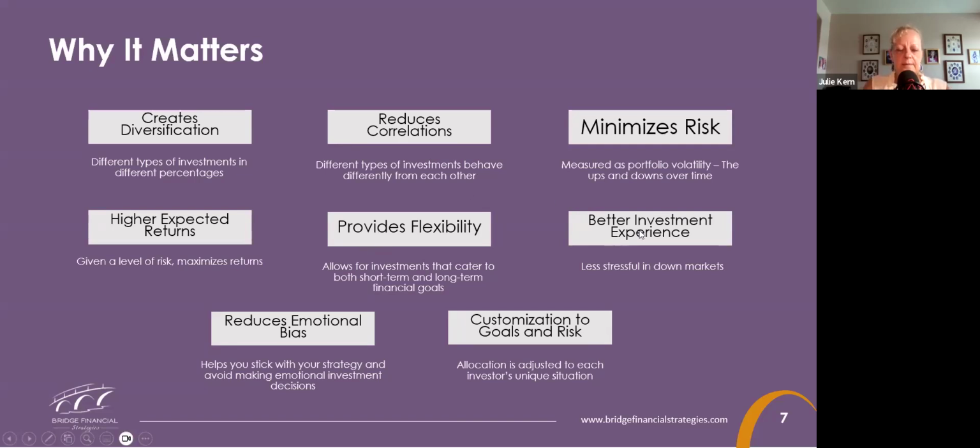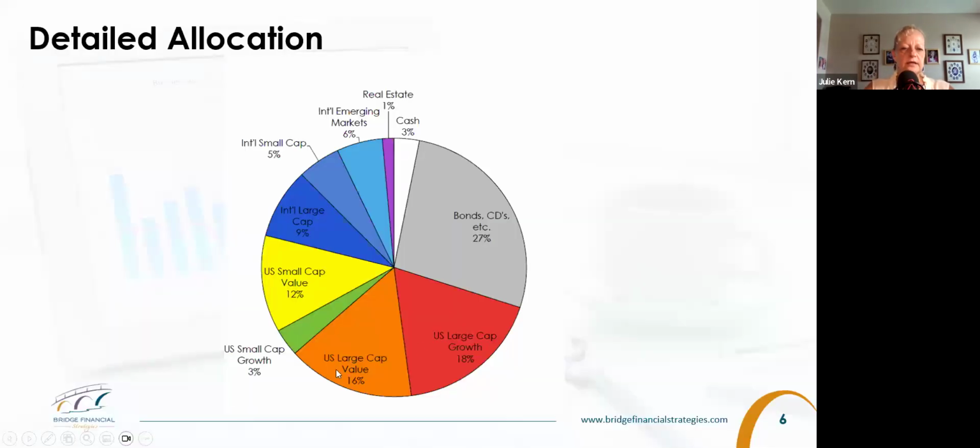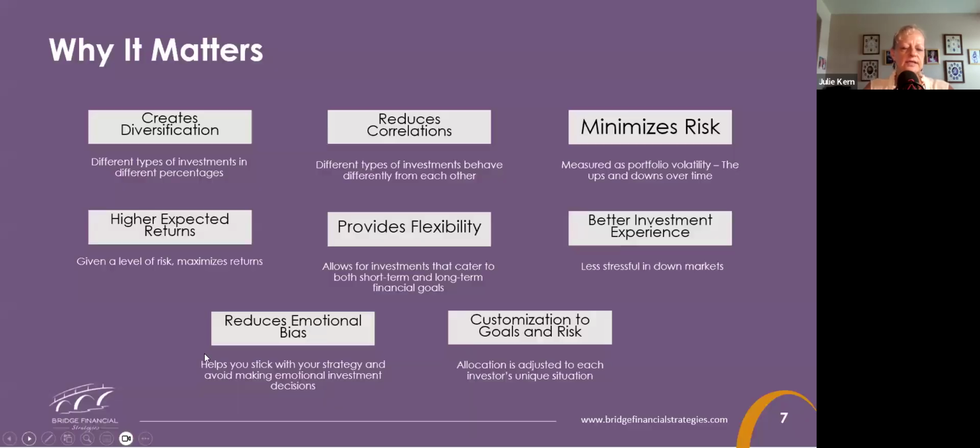Next, it provides a better investment experience. So if the lows are not as low, obviously that's less stressful when the market's down. So if the market's down, let's say the S&P 500, which is the index that measures the 500 largest US stocks, and back to our chart, that's going to be the red and orange together. So when the red and orange are down, let's say 40%, but your portfolio is only down 25 or 30%, that's just going to be less stressful for you.